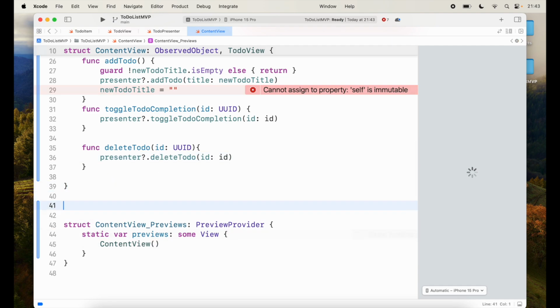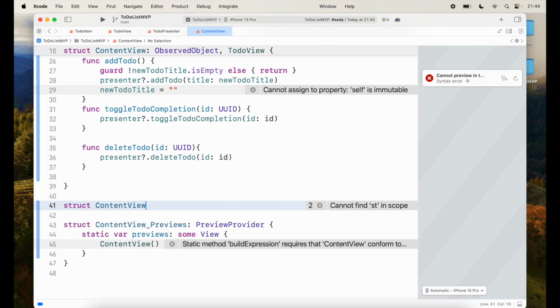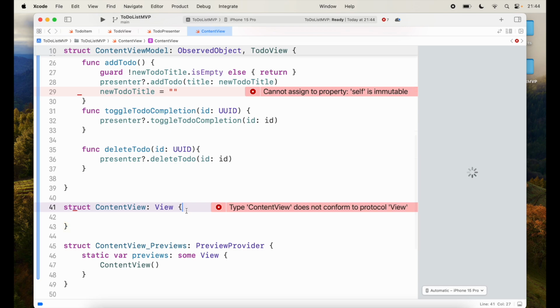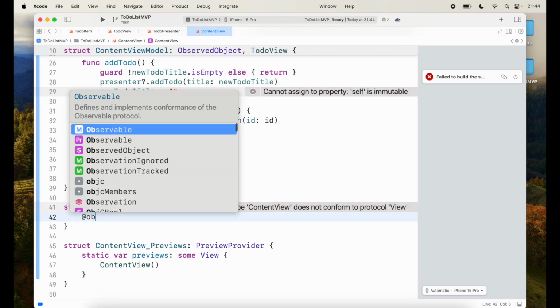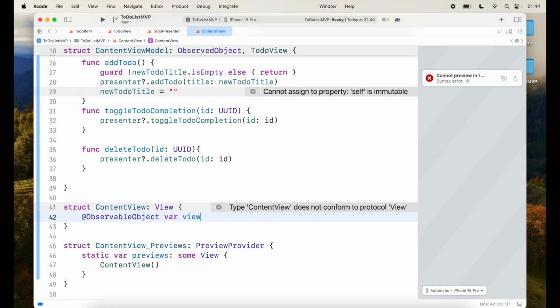Next thing that we will look at is, ignore the errors for now because we didn't even create the content view, which is of the class View, because the previous one that we created was a struct content view. Oh, this was the content view model, sorry. So our content view model, and this is the content view. So in this particular content view, what I'm going to do here is first create that observable object, and this object will be our view model, and this view model will be of the type ContentViewModel. There you go.